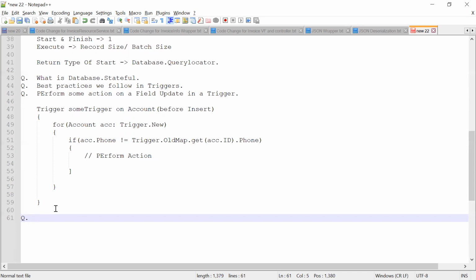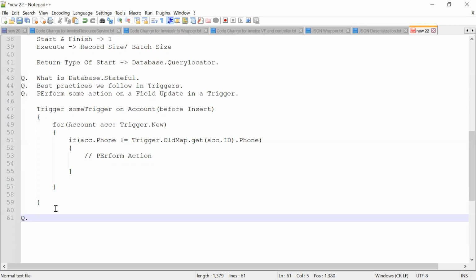No, it's not like that. What does Trigger.new hold? What exactly does Trigger.new hold? Exactly, the latest values, whatever we are trying to insert. Those values will be stored in Trigger.new. So delete will not count.